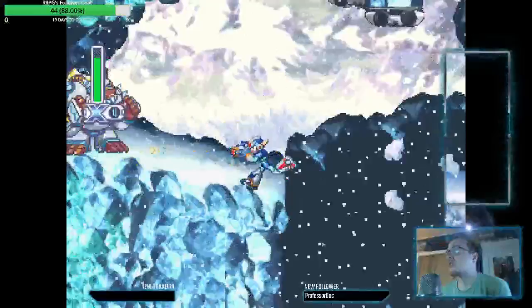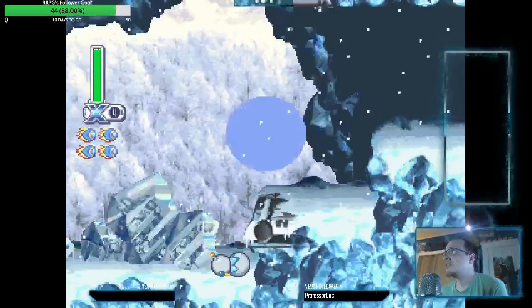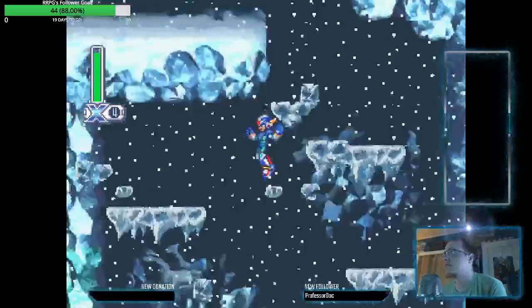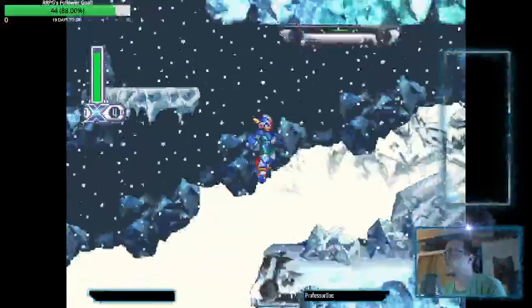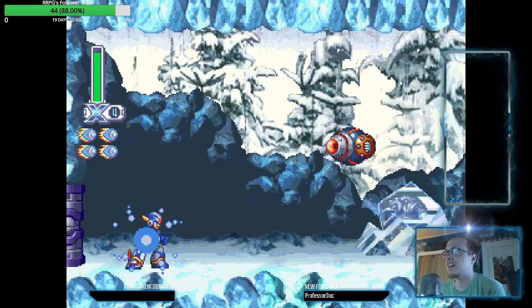Okay, so we're going to go down here. I think, yeah, it's safe. And we haven't seen Chill Penguin's remains inside this place yet. That's another Maverick boss that shows his ugly remains inside of the stage. And he should be showing his ugly self once we get near the end of it. Yep, there's Chill Penguin right there, encapsulated inside that chunk of ice.